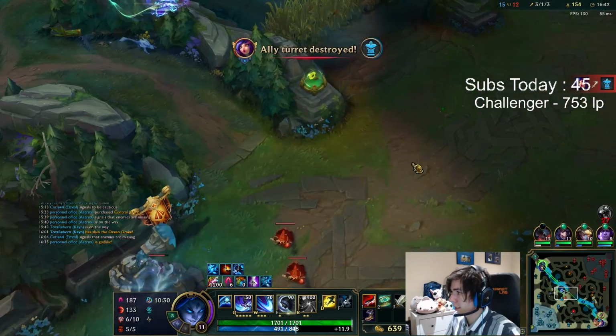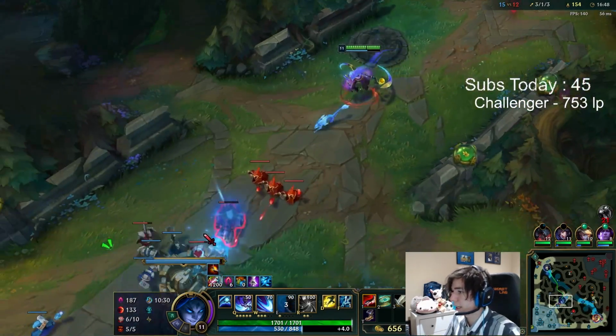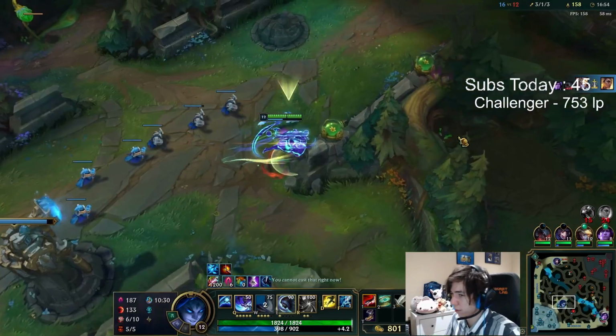Because playing League and just jungle in general is all about thought. Just constantly thinking. Like, okay, I can't do this, so I gotta do this. Okay, I can't do that, I gotta do this. So that's a lot of what League comes down to. It's just always constantly thinking about your next move.